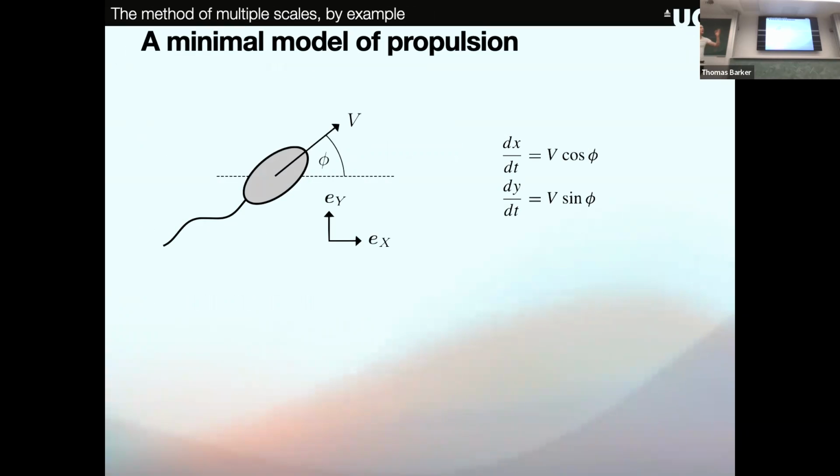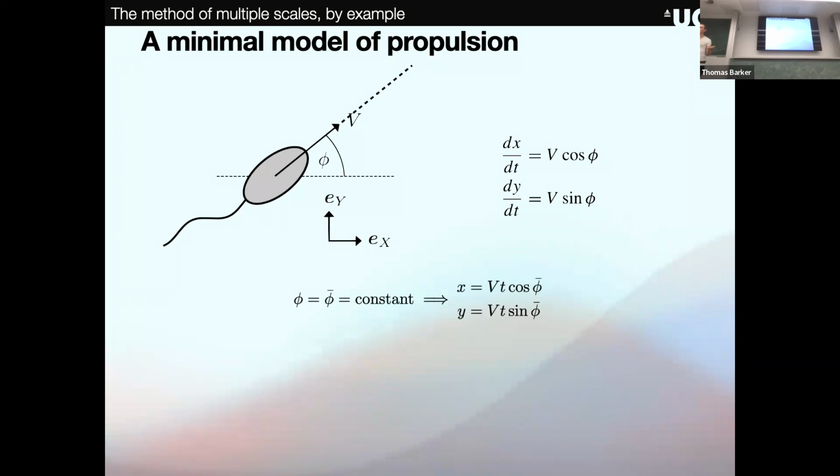So consider this swimmer and a really simple model of propulsion, which is ignoring basically everything. We're just going to say this swimmer has coordinates x, y, and it moves at some constant speed v in some direction given by phi. Okay, well, that's rather easy, particularly if phi is a constant, then even I can integrate these equations and it just moves on a straight line path. Perfectly easy. The question is an awful lot more difficult if the direction that it's swimming changes with time, right? I certainly can't integrate that in general.